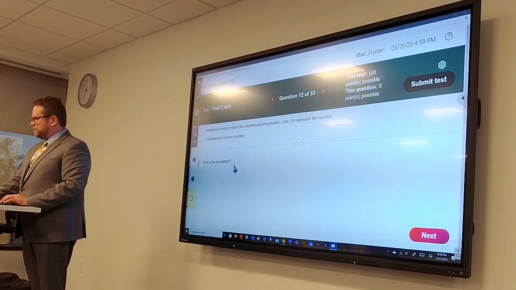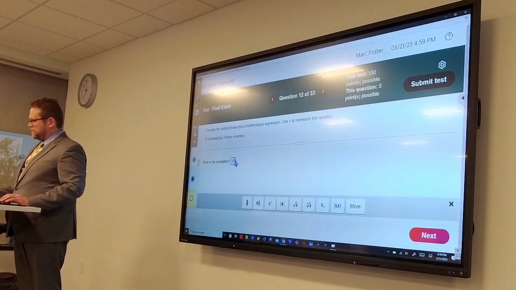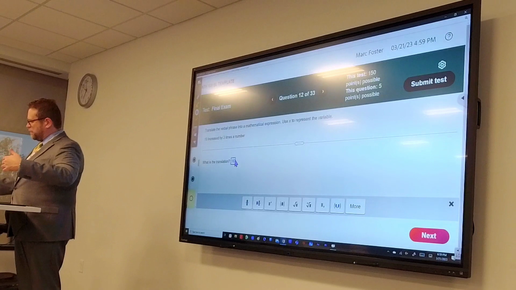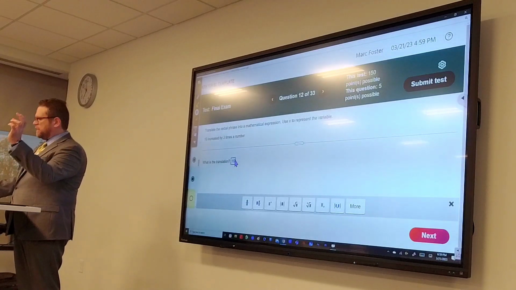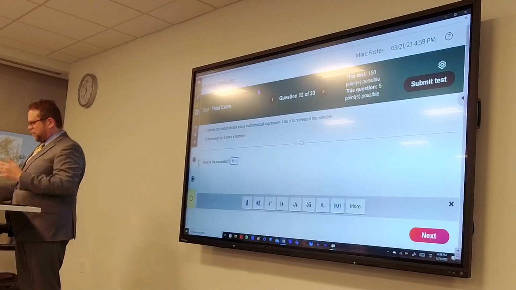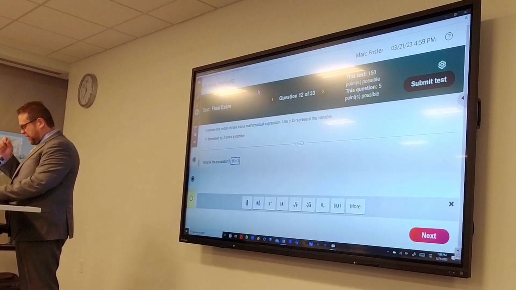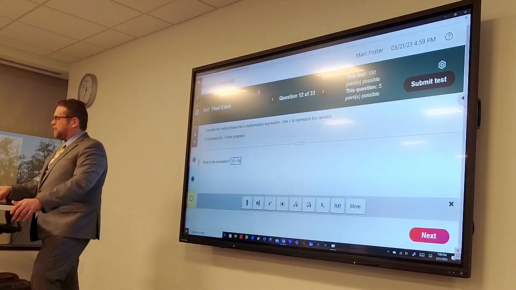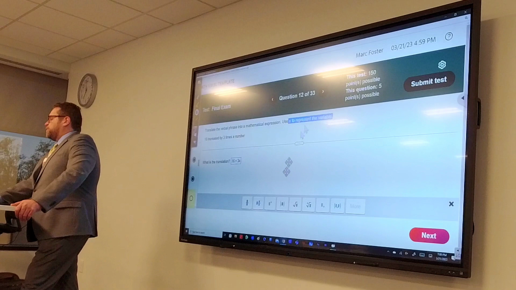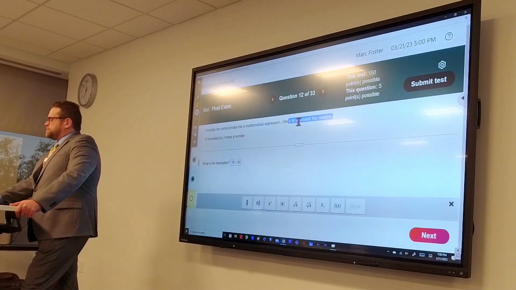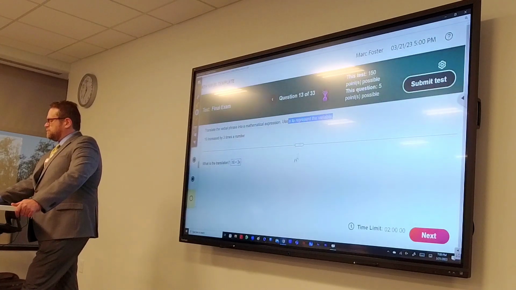It says to take this number here, and we have this quantity, and I'm going to increase it by something. What is it? It's 3 times a number. And we know it should be x, as it says up here. Use x to represent the variable. But x is not that special.